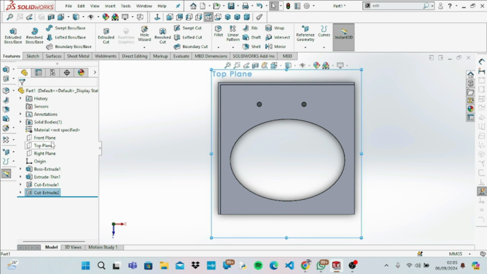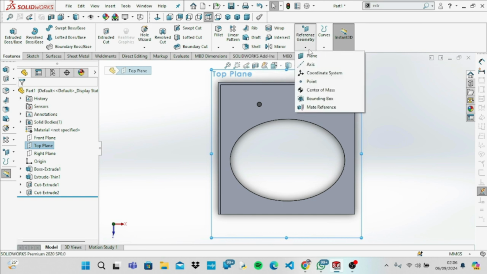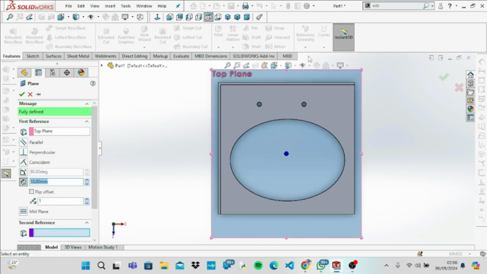Alright, next thing we are going to do is to create a reference plane. Reference geometry.